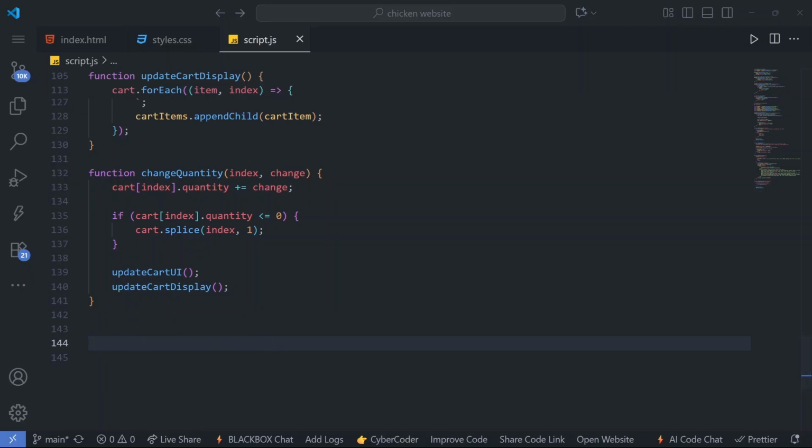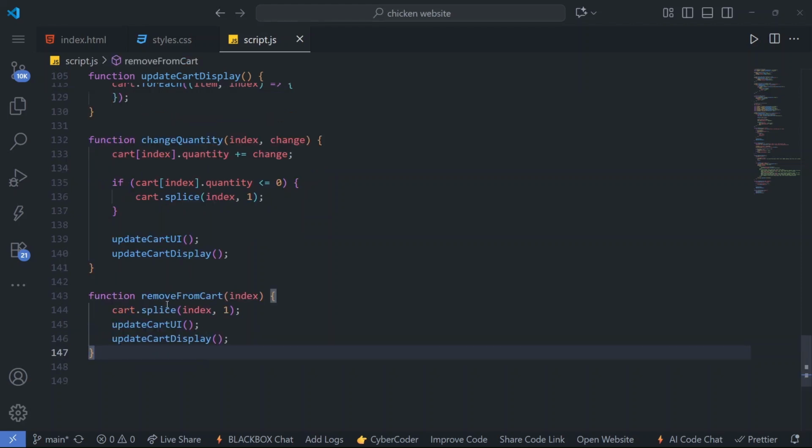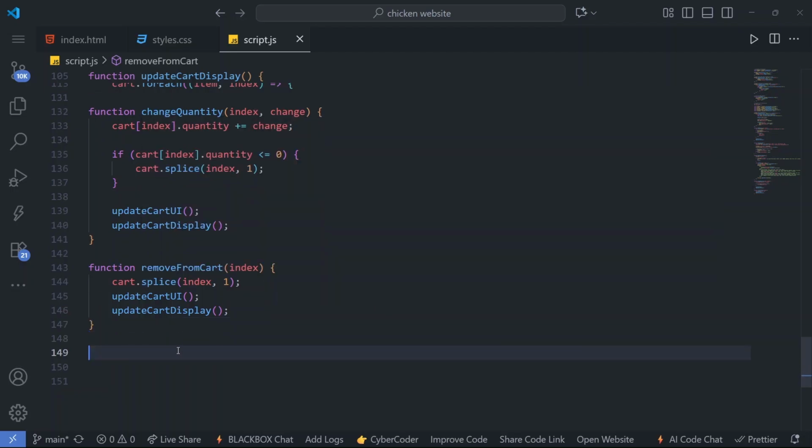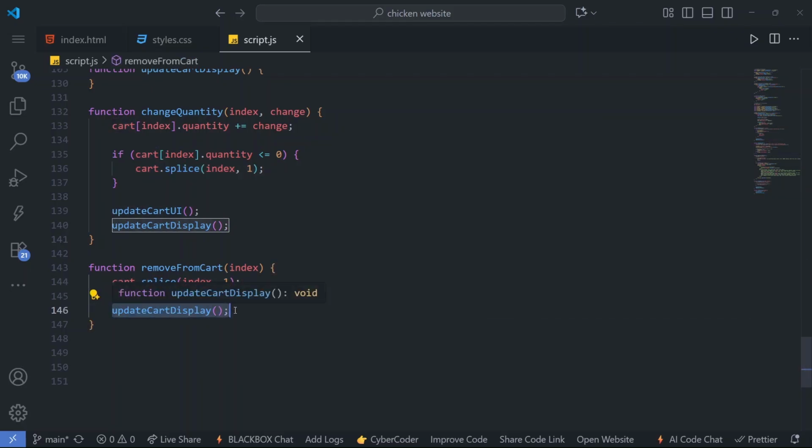Then how to remove from the cart? We'll select that particular item with the index, then we will remove it using splice. If you don't know slice and splice, you can go and learn in JavaScript, right? Then after that, we have changed the data, right? So we have to update the UI also in the cart display.